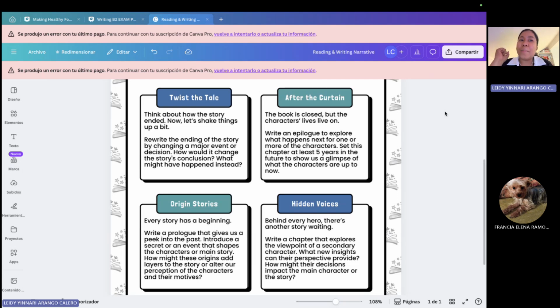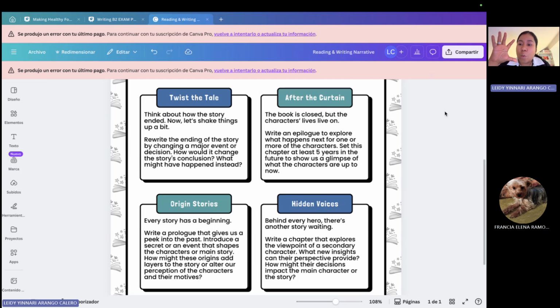Escritura. We are practicing our reading and writing. In this exercise es lectura y escritura. Lectura porque tú vas a leer el texto que elijas. Y escritura porque de acuerdo a la lectura que vas a realizar, vas a inspirarte para crear tu narrativo.